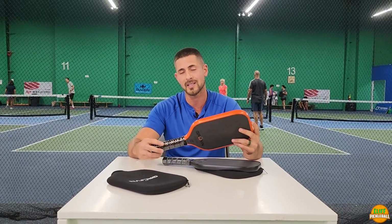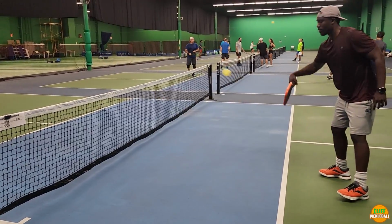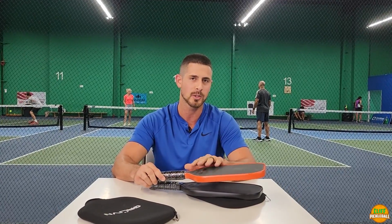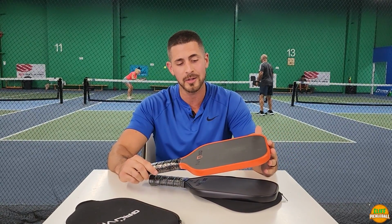Also with the 16H, because of the longer handle, this isn't a long-term issue, but you're probably going to be mishitting a lot towards the handle just because, again, you're going to have to go through a longer adjustment period. But other than that, great paddles, great durability.